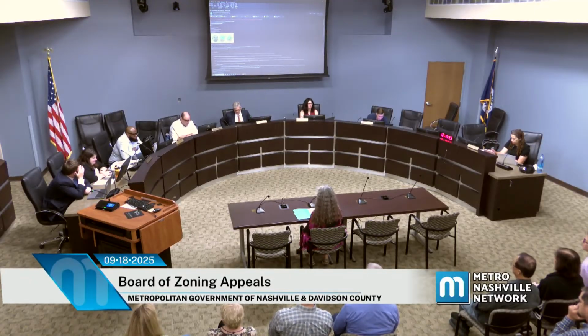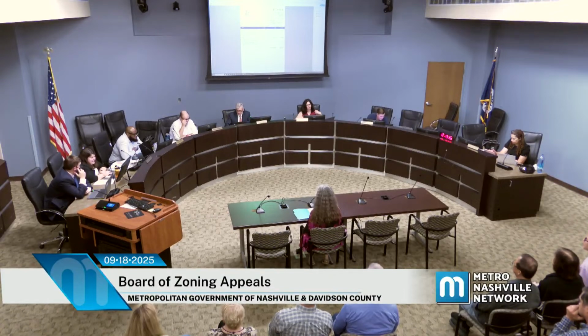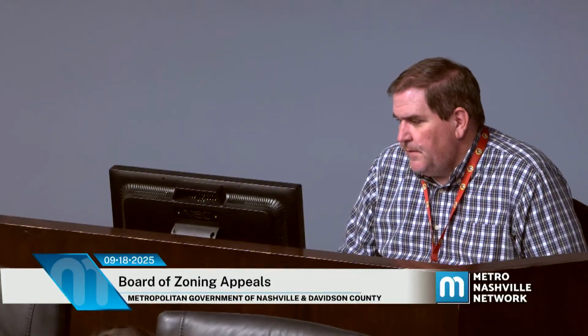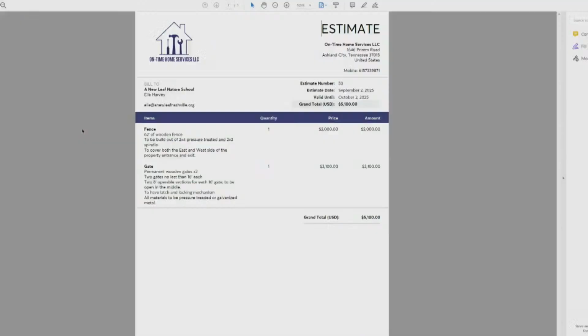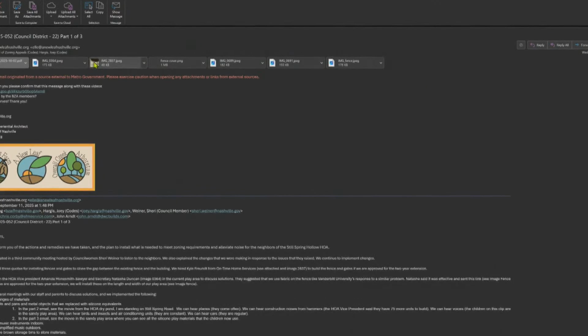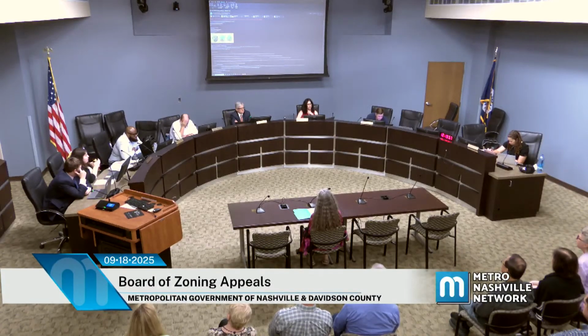Okay, members, you were provided copies of this in the public record, an estimate of fencing work. If you'll recall at the last testimony, they had some temporary fencing in their parking lot. Our code requires that daycares have permanent fencing located to create a barrier in the event that the children exit the building and the play area. This is an estimate provided to our office for work that would be done to comply with the code. And then Ms. Harvey sent other photographs in, and I'll pull those up.